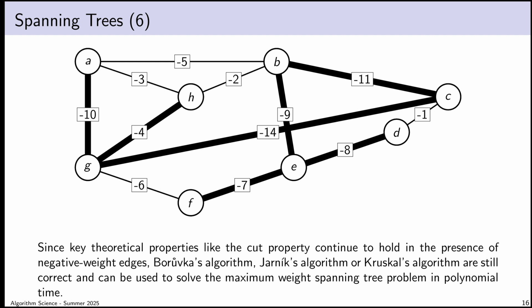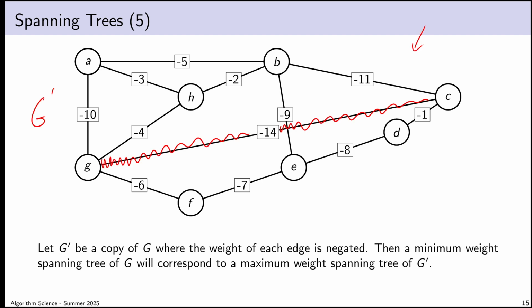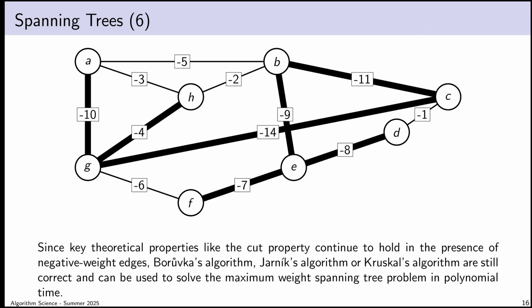We can't just convert between problems and assume that our conversion always works unless we prove that the converted instance actually has the property we're looking for, that is, that a minimum weight spanning tree of G prime does indeed correspond to a maximum weight spanning tree of G, but also that the algorithms that we're used to using would still work. We know that negative edge weights can sometimes cause us trouble, not for the minimum weight spanning tree problem, but for other problems.